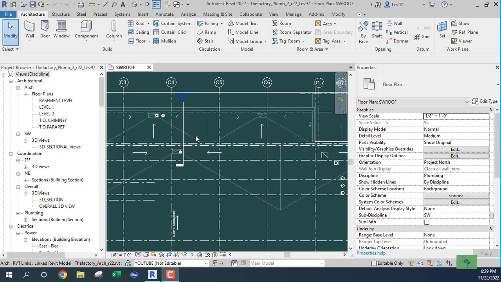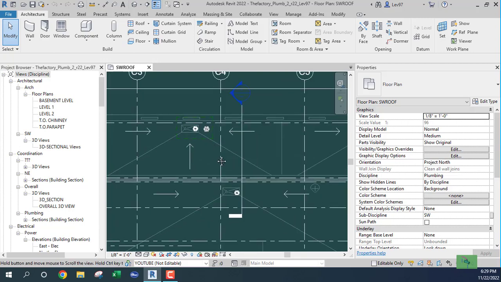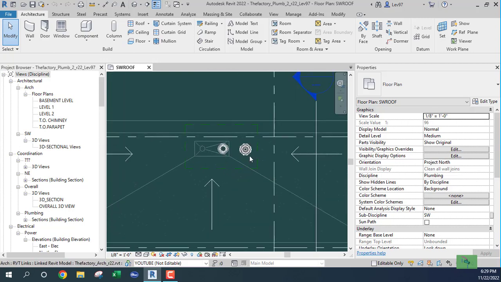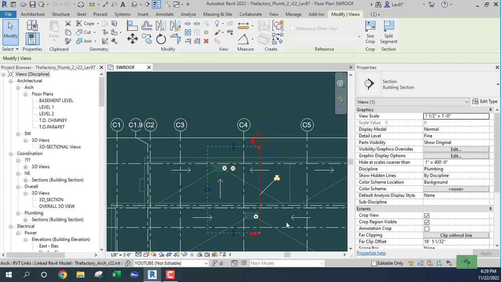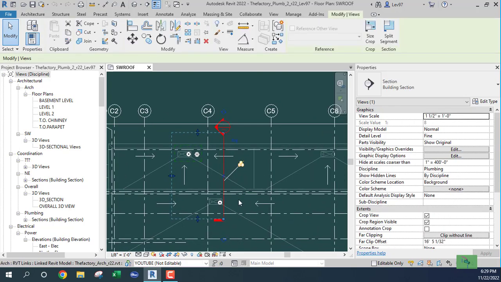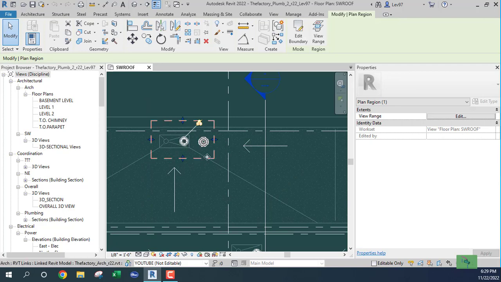Okay, so let's see, what I left off with was trying to figure out... I think my last video was looking at these two levels, the roof plan and how different they are, and how you can use this plan region, where the plan region is a sub-region of a floor plan or roof plan in this case.